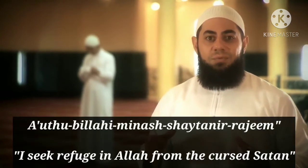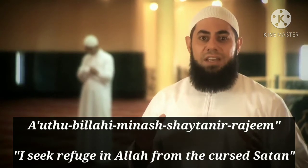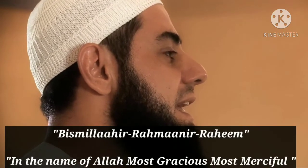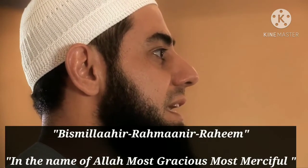Now, after he has completed the opening supplication, he begins with the isti'adha. And the isti'adha is saying, A'udhu billahi minash shaytanir rajim. This is to be said at the beginning of the salah. Next, he says the basmala. And the basmala is saying, Bismillahir Rahmanir Rahim.